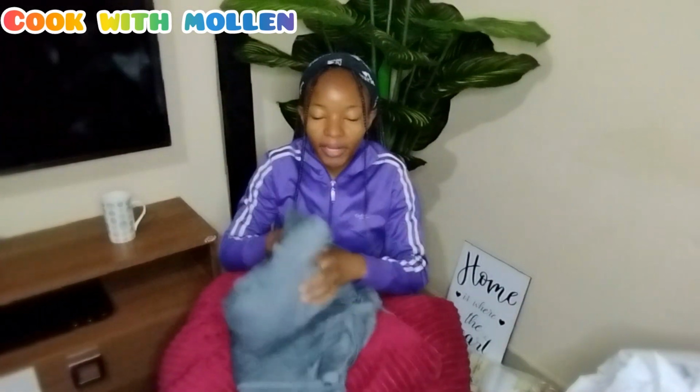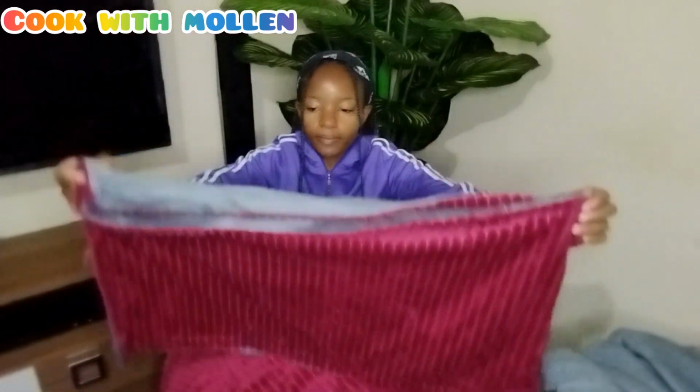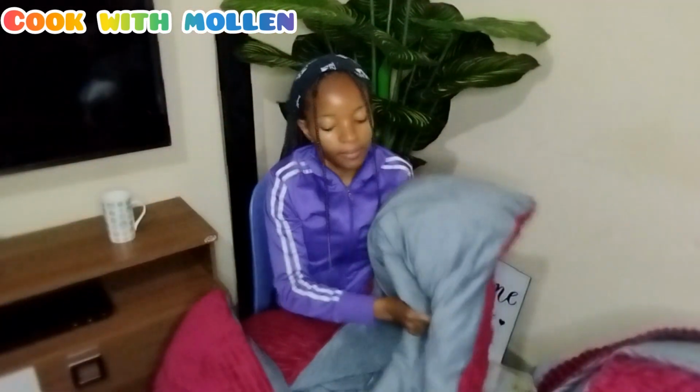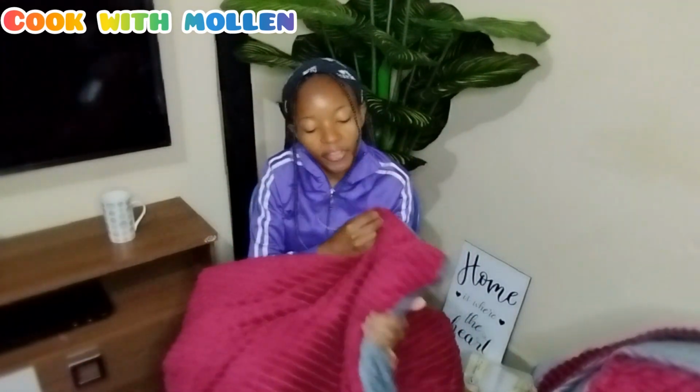It comes with one bed sheet. Bed sheet yake ni grey. I was expecting maroon, but wakaniambia huwa zinakuja na grey. So this is the bed sheet. And the pillowcase. So, yeah. These are the pillowcases. Pink on a side of gray. I love this. This is very warm. Ooh. Kuna baridi. Wah. Inataka kitu kama hii. So, they have so many colors. They have white, yellow, gray, maroon. They have pink. They have so many colors.